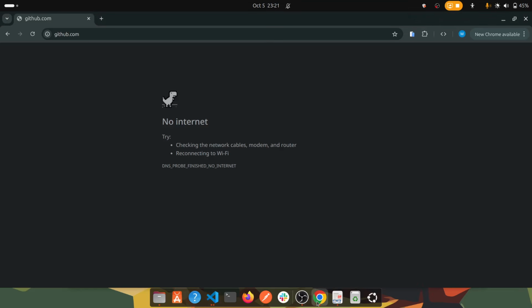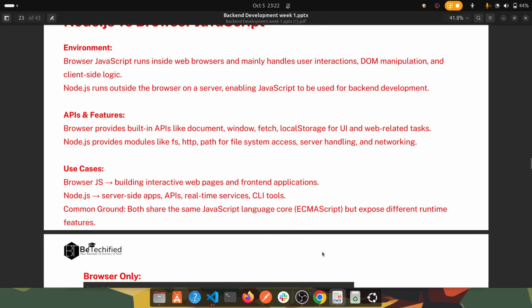The browser has an engine that runs JavaScript, but it's not as powerful when compared to the Node.js engine. Node.js is like an engine that is running our JavaScript code and allows us to have access to different things, to make our computer do different calculations and do a lot of things.